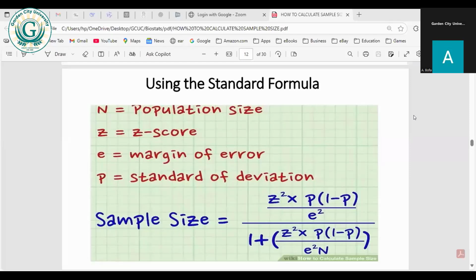But in real life, you can even search. If you choose a confidence level, let's say 95%, then you search for the Z-score for confidence level 95%. You should get it. But me, as I said, I've been using it a lot, so I can recall it. The moment I settle on 95, I know it is 1.96. The moment I settle on 99, I know it's 2.58. So the more you use it, the more you're able to recall.